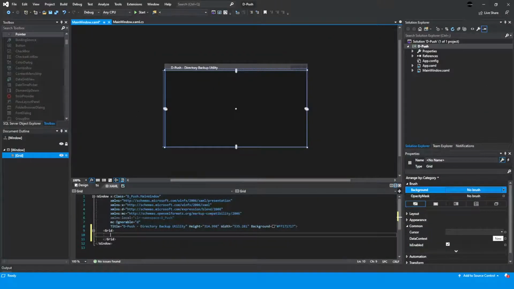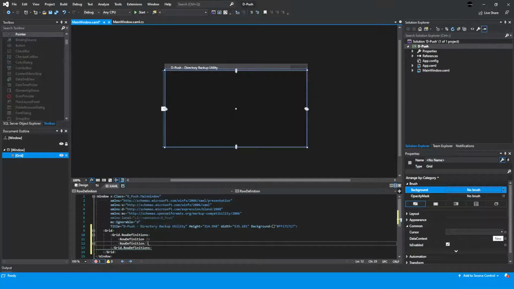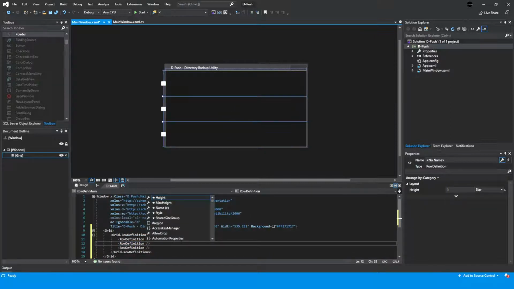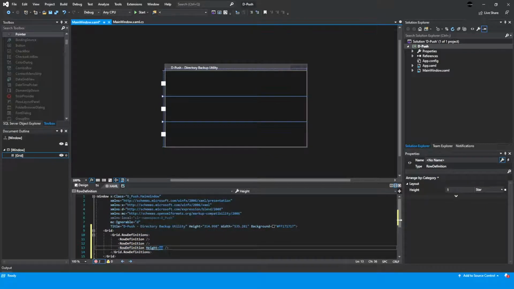So let's create a grid dot. First, let's do row definitions. So we're going to have 1, 2, 3. So we've got them evenly spaced out. We don't need that. So say the bottom, we'll say height, maybe 40.